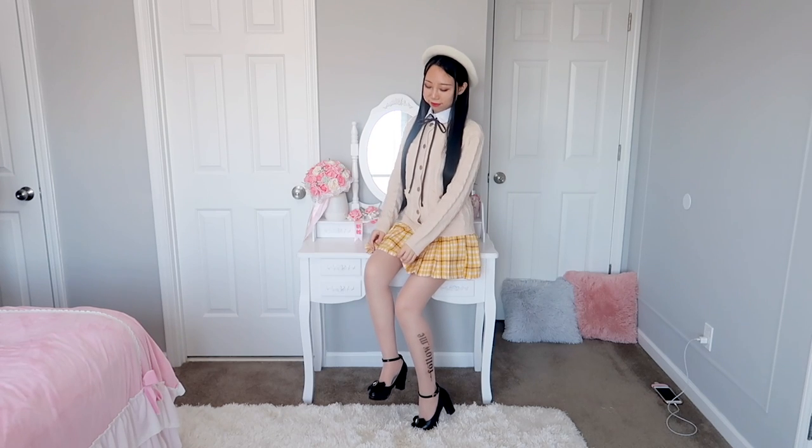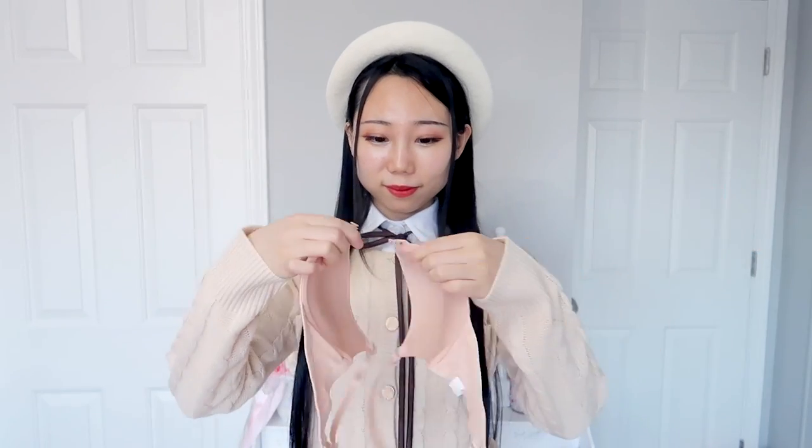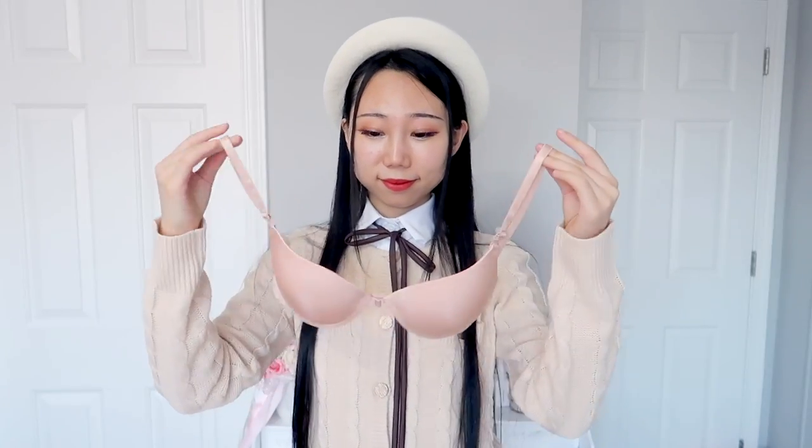The last outfit is the knit cardigan. The quality looks really good and the color is beige. This top will match the skirt — I've been trying to find a top for this skirt and I finally found one. I'll wear the decorative collar and tie a bow. The whole outfit looks really cozy and comfortable — it could be a cute college outfit. It kind of makes you look like a student with good grades. I've been wearing this bra and it's one of the most comfortable I own; the quality is really good.